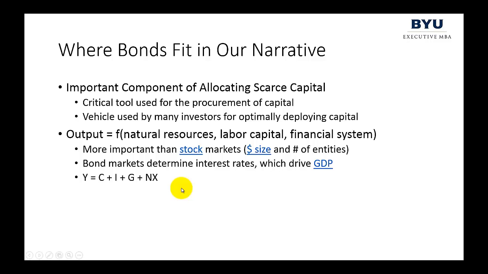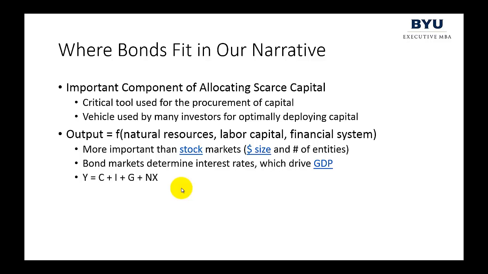So that's a bit of a digression, but I think it's an important one because what we're saying is the wealth of nations, which generally speaking is most commonly measured by GDP, which has some flaws in it. Nevertheless, that is the most commonly used metric for the wealth of nations, and that is directly influenced by interest rates, which are set in the bond markets. Specifically, the interest rates have a big impact on the consumer spending and the fixed asset investment, which happens to be $15 trillion of our $18 trillion GDP. So I'm just trying to show you that what happens in the bond markets is really, really important.